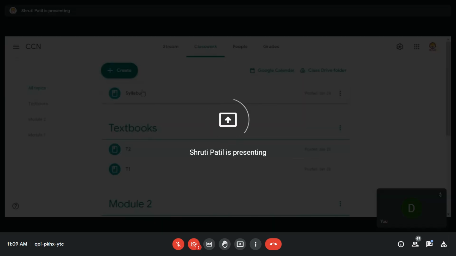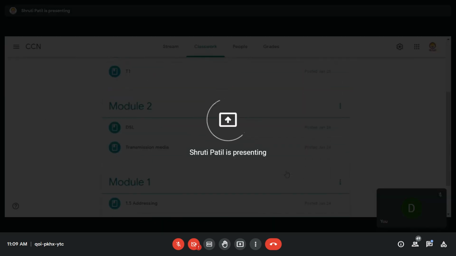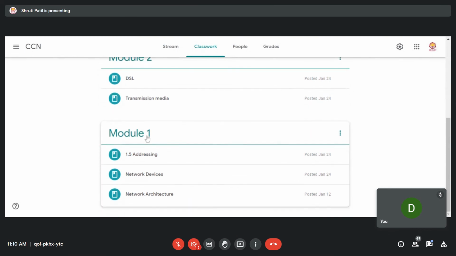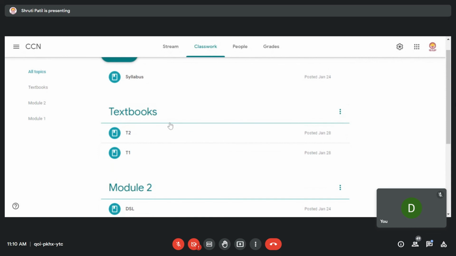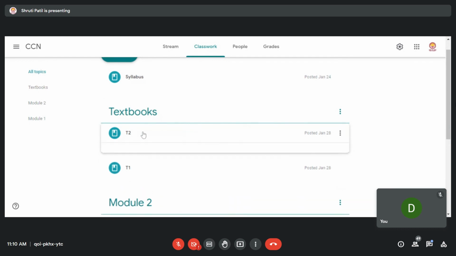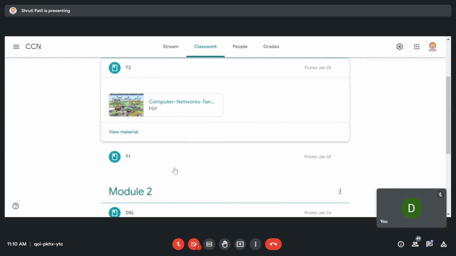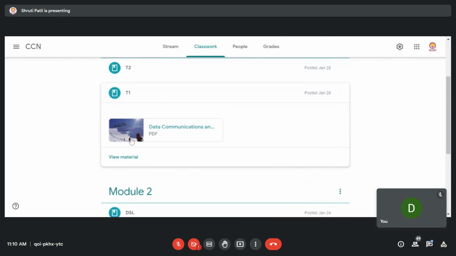In the classroom, I have put the syllabus also. I have put the module 2 data, whatever I have taken, and I have uploaded the module 1 PPTs also. So module 1 and module 2 are completed. Module 3 I will see and upload later. And I have uploaded 2 textbooks: T1 is the Tannenbaum, and the other is Forouzan.